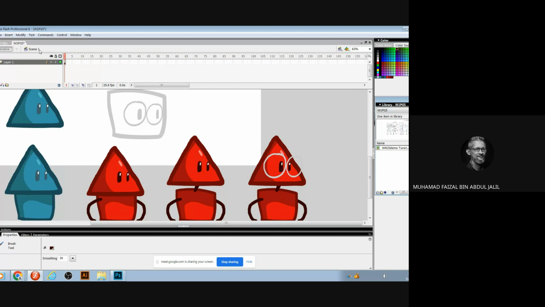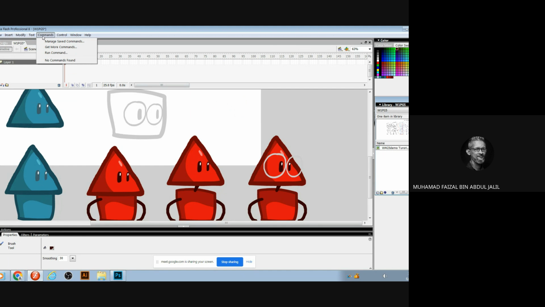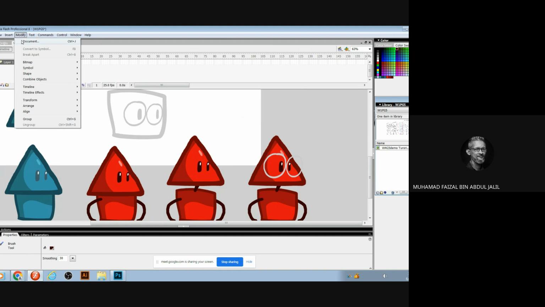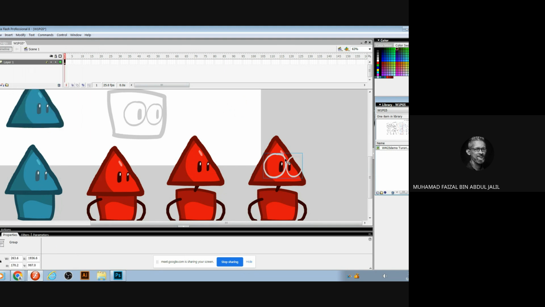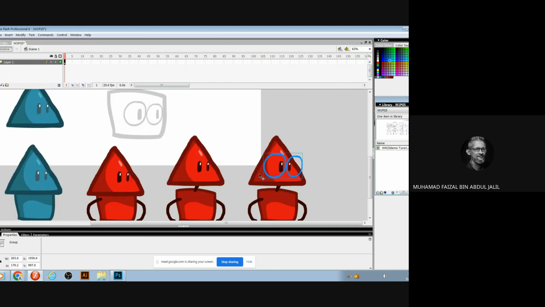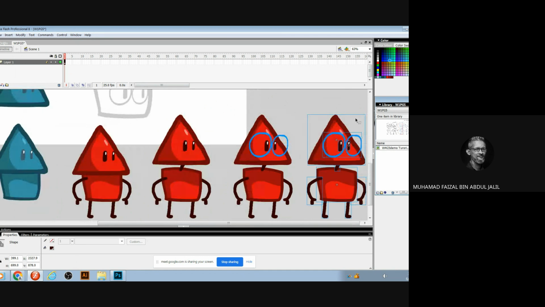Break apart. Basically, you can actually go through the modifier. This one, Control B, break apart. Okay. Now basically I can change this one. Let's just say I don't like this color because it's not too contrasting, and I use other colors there. They basically become like glasses. For another change, every change that I make, I make sure I duplicate them. Why? Because we can see the difference from there.